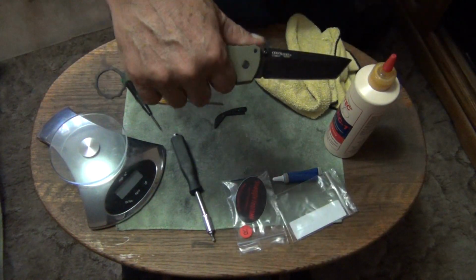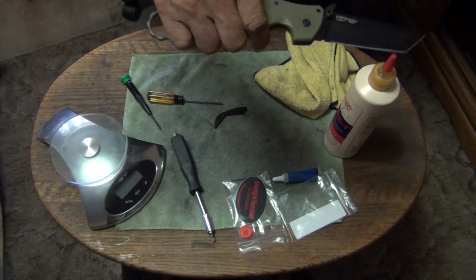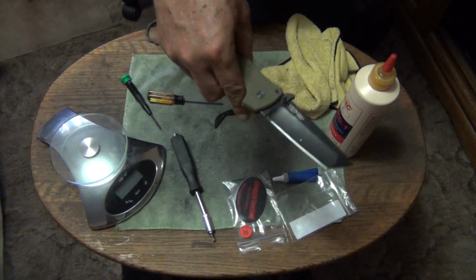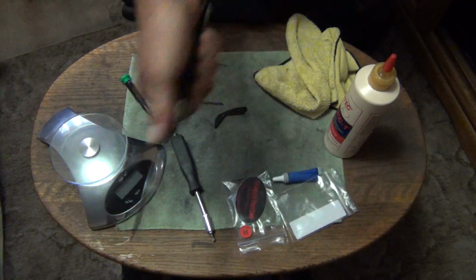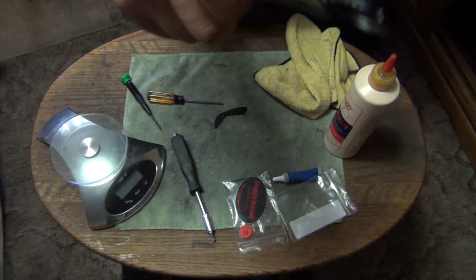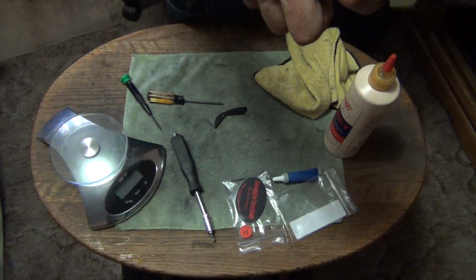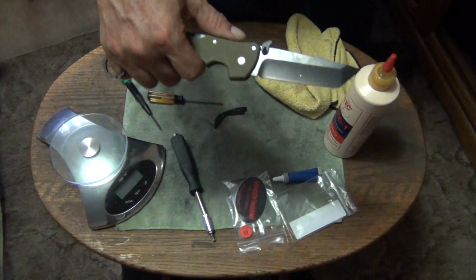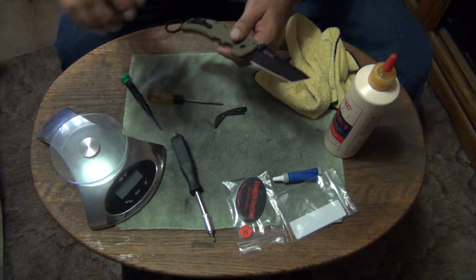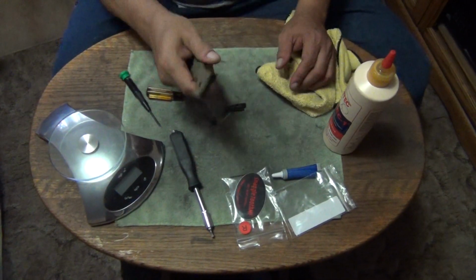This grip feels awesome. I really like the way the grip feels. Oh yeah, that feels good. Ring is awesome. I'm digging it.